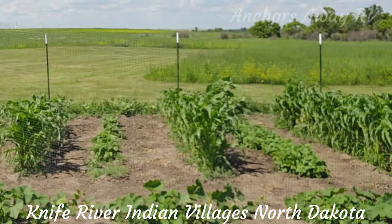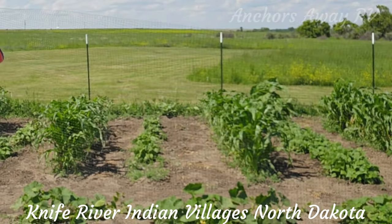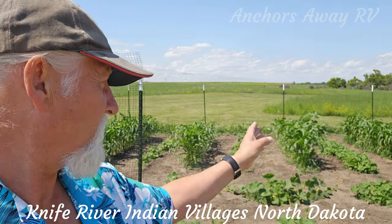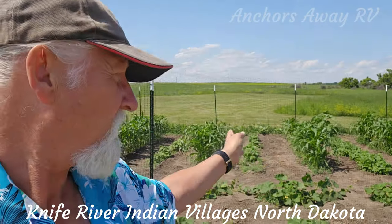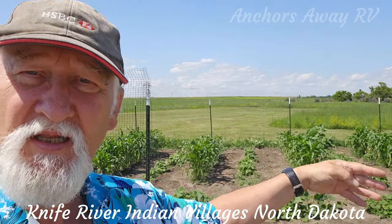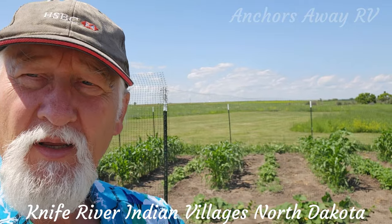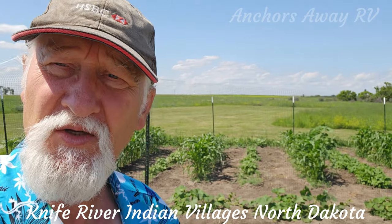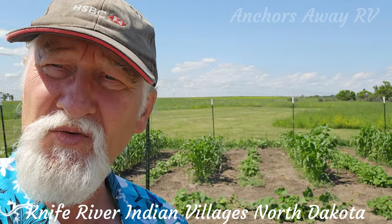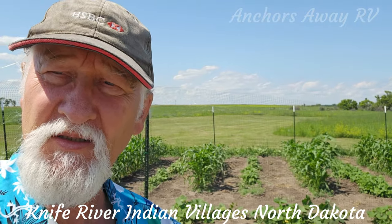Now during spring they would plant corn, beans, squash and sunflowers, and they would alternate the rows, so you'd have corn and squash, corn, beans, and then the sunflowers and things like that. So not all corn in one area, it was separated out. Now the women would do this, they'd use horns and antlers or the shoulder blades of buffaloes to break up the soil and plant this.